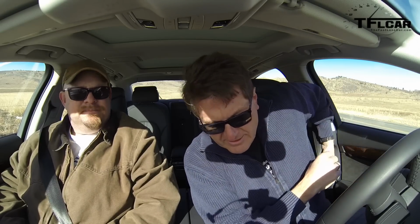My man, let's take it for a spin. I am so comfortable. It is so comfortable, isn't it? This is a really comfortable car. You know, I'd really like to put this up against the new Mercedes-Benz S-Class, not just because we haven't had a chance to drive it, but because I saw the interior, saw some pictures, saw it live.